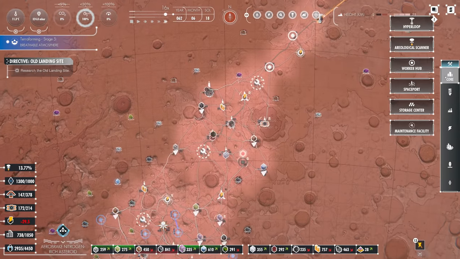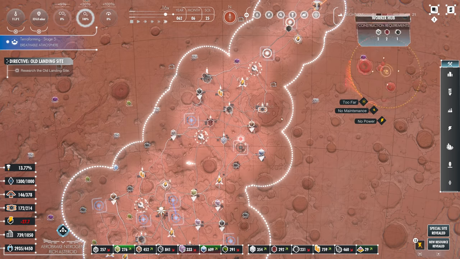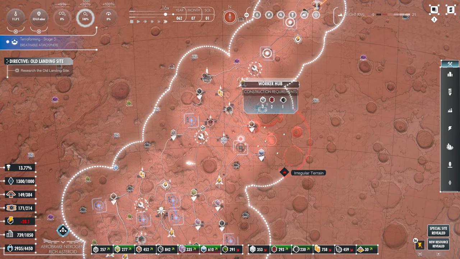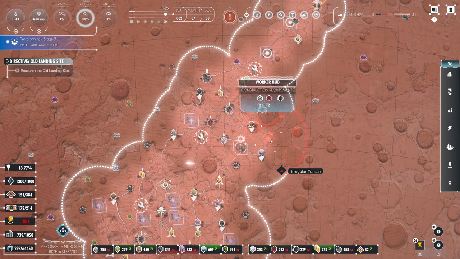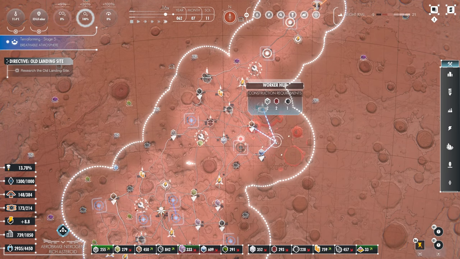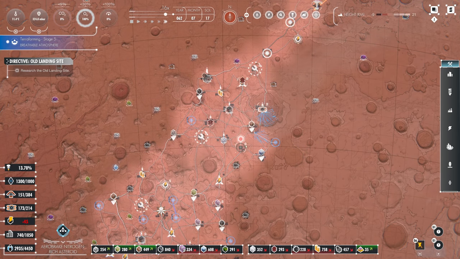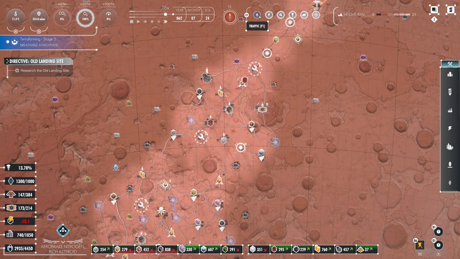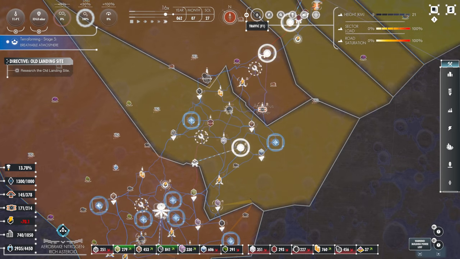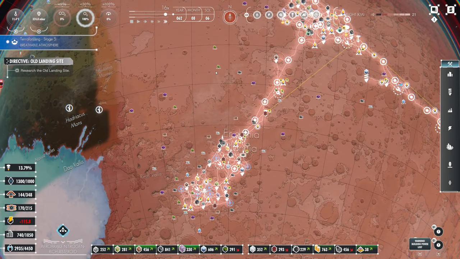Similarly, over here, we could definitely do with plonking down one, maybe two worker hubs. Irregular terrain? Really? Looks fine to me. Excellent. And this worker hub needs to be turned back on. Don't understand why that one was turned off, but hey-ho. Okay, so a couple of additional worker hubs go a long way.